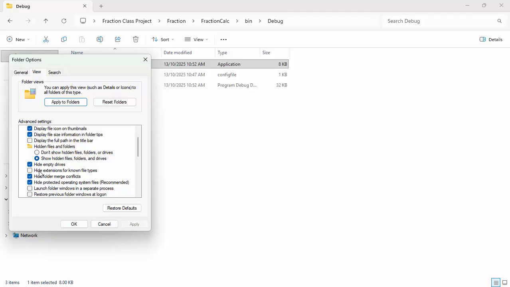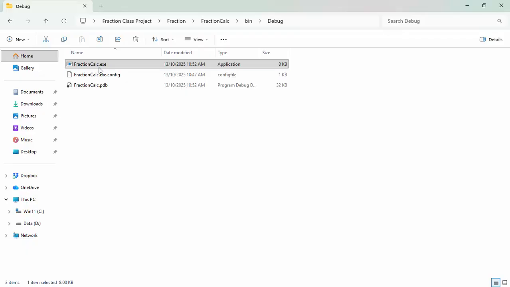In your system, find where this option is and uncheck it. It's also good to show hidden files. This will show you possible viruses that are hiding themselves. Then you should be able to see the .exe. Otherwise, the .exe is invisible, but the type is still application.